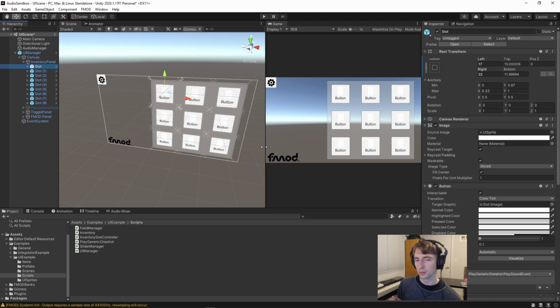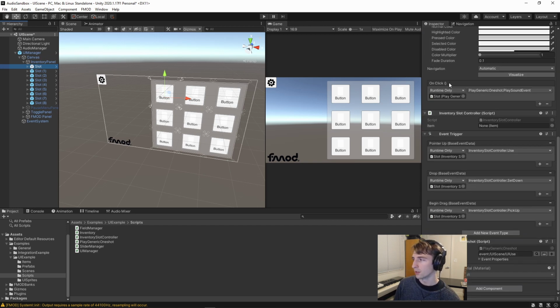However, you'll probably recall that I said that we were not planning on using this onClick event. The reason for that is because A, it would get kind of messy because we're going to be putting sounds in a bunch of different places, and we'd have to attach a separate play generic one-shot script for every single different type of sound we want on the objects themselves. And B, it means that we would be attaching these scripts all over the place in our project. I'd rather keep all of my UI sounds, or as many of them as I can, in one location.